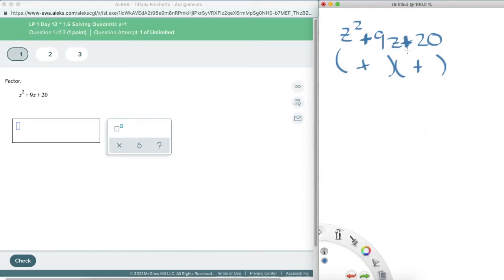So if it's a positive, that could be both positives or both negatives. You have to look to the middle. If it's a positive in the middle and a positive on the end, both positives. But if it's a negative in the middle and a positive on the end, then it means you had 2 negatives because you're multiplying 2 negatives to get that positive, but then you also have a negative in the middle because you combine them. And then if it's a negative on the end but a positive in the middle, that's a guarantee that it's 1 positive, 1 negative. So again, I'm putting a lot of emphasis on that because it's a little pattern if you can memorize how that looks.